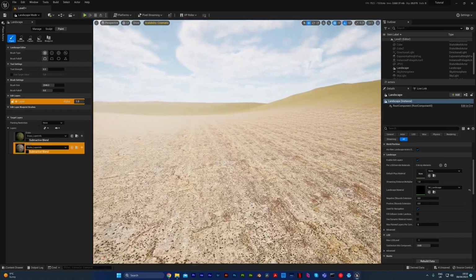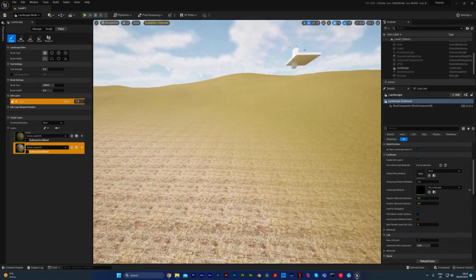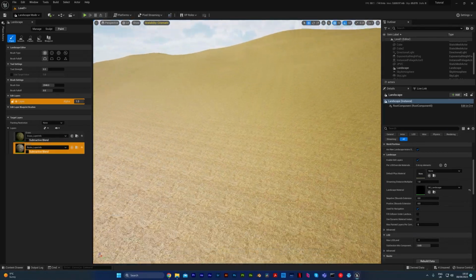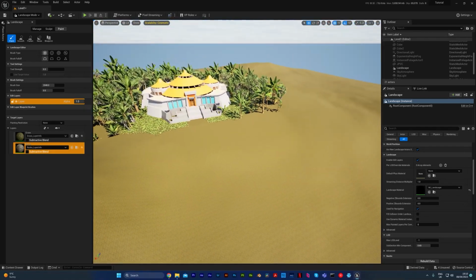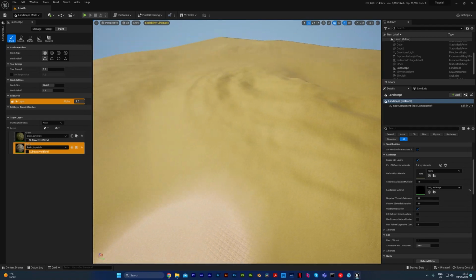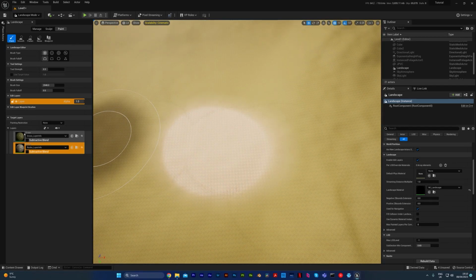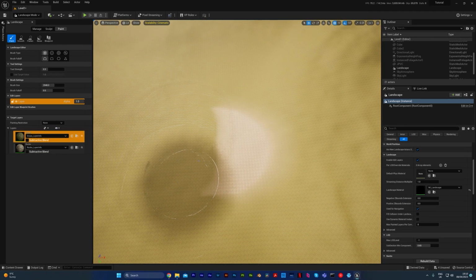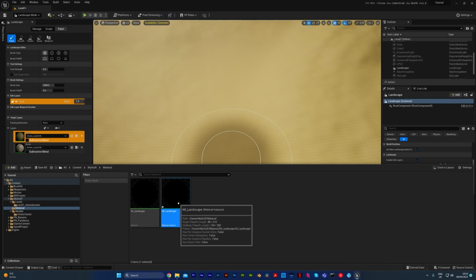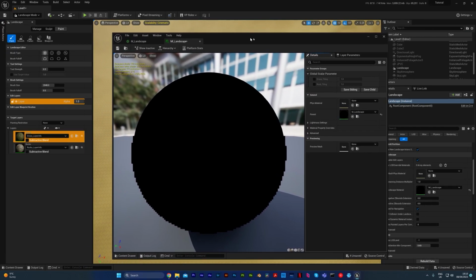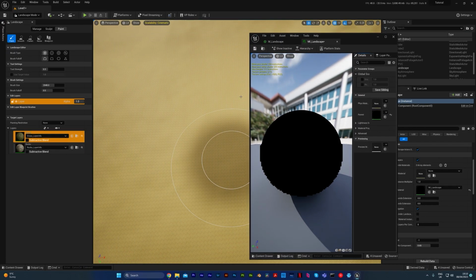So what you can see here is I have got in a nicely blended, feathered brush so that it blends between the two textures, and it's put the grass absolutely everywhere. And it looks horrible because the tiling is so wrong. So this is where we can load up our material instance that we created earlier. Material instance, here we go. Just put this to one side and let's start with the grass.